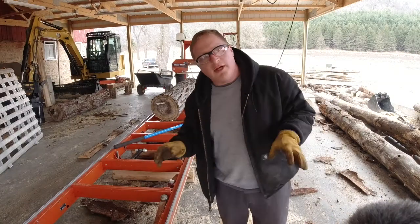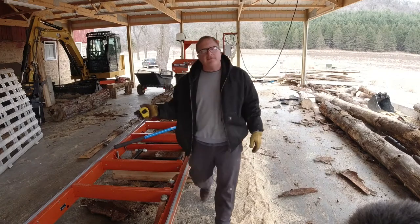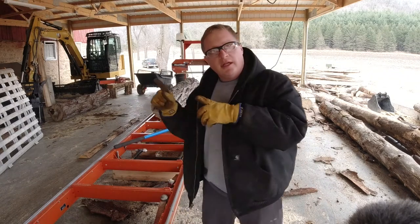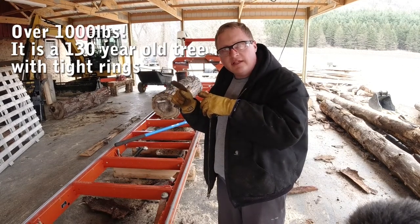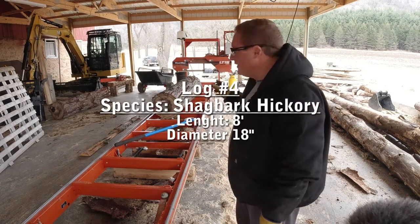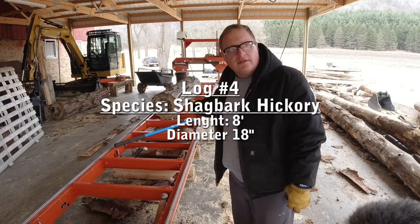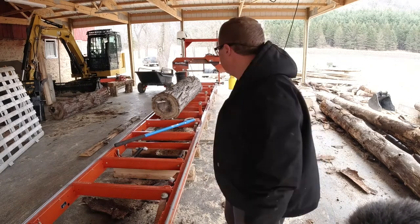Hickory was much, much heavier than the pines. So it's 8 feet long, 18 inches in diameter. I will put a graphic right here on how much that thing weighs. So you saw me struggling a little bit more with that one, because it's a really hard wood and it's tough to get some bite on these log cants here.